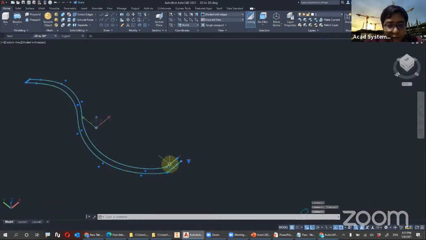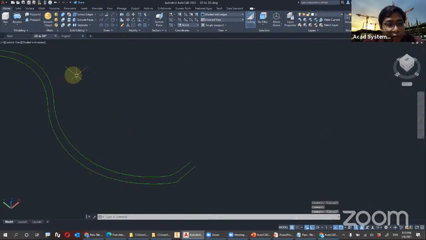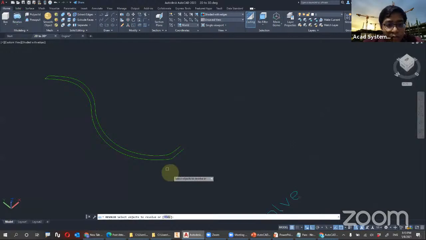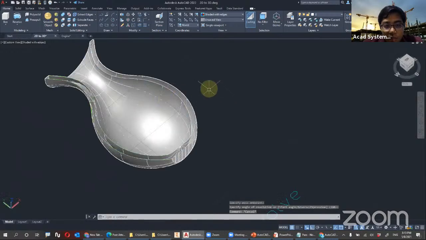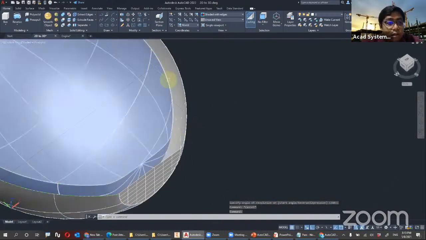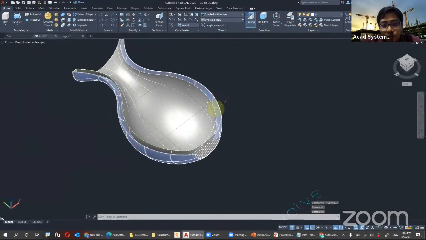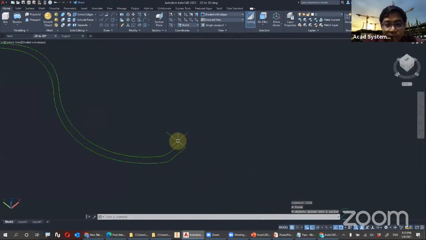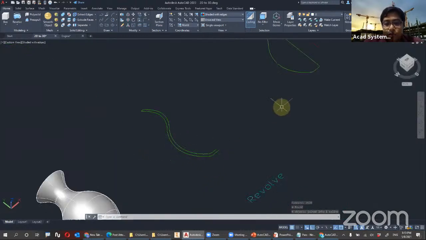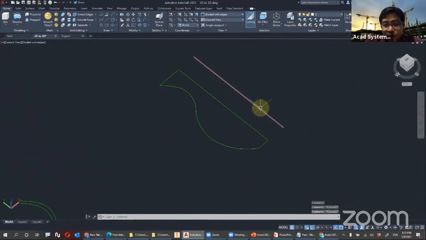So for that, let's say if I don't create this one as a polyline, so let me break this one as well. So this one single line, this one single line, another line. If I try to select all of this and revolve, you can see we have a hole inside here. This is now turned into not a solid but a surface. So make sure to join together everything, except for the line that you need to use as an axis. But for this case, the axis line was somewhere else.